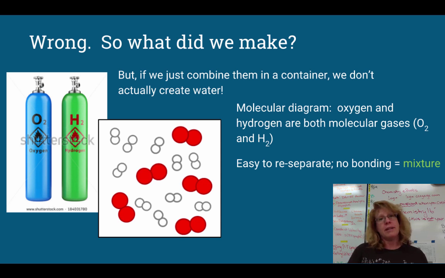So when we take a look at a molecular level diagram of this, the one I'm showing you on the screen right there, we've got the little hydrogen atoms, or molecules, I guess, because there's two hydrogens bonded together. And then we've got the bigger red oxygen atoms all in there, but they haven't really combined yet, and that's the key point, that there's no bonding. So if we don't have bonding, if we just have them thrown together in the same container, that's what we call a mixture. And mixtures are characterized by no bonding, and typically mixtures are a lot easier to separate into components. I could pull the hydrogen out and leave the oxygen behind relatively easily.